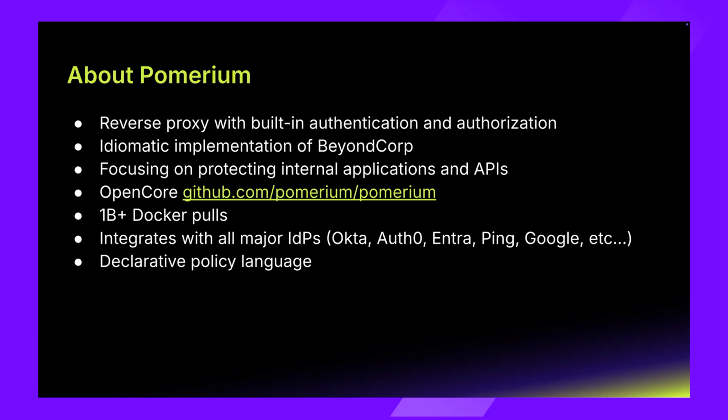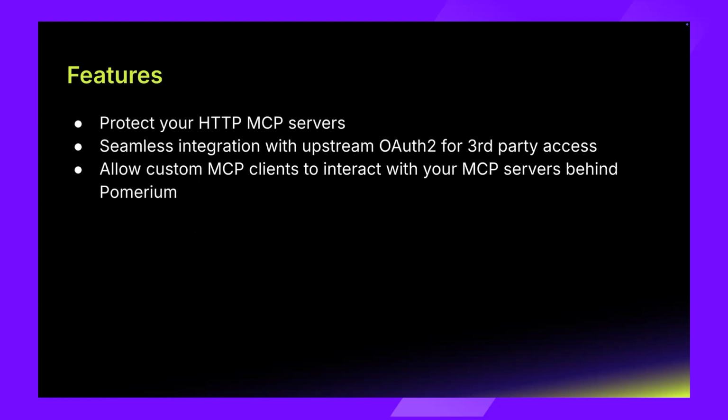So why Pomerium has a role in this MCP ecosystem is because first we will front the traffic to your internal MCP servers. You don't normally expose an application directly to the internet. So Pomerium is your gateway that will authenticate and authorize each and every request to your MCP server.